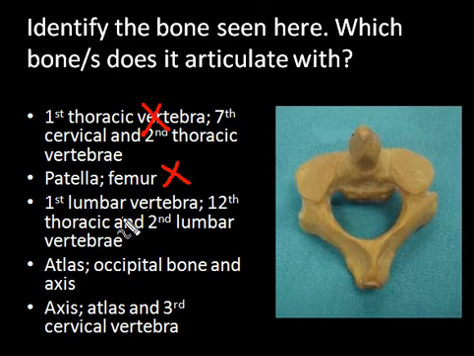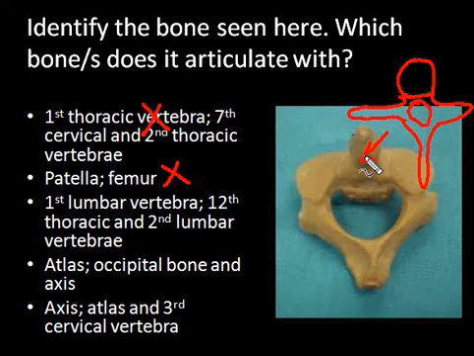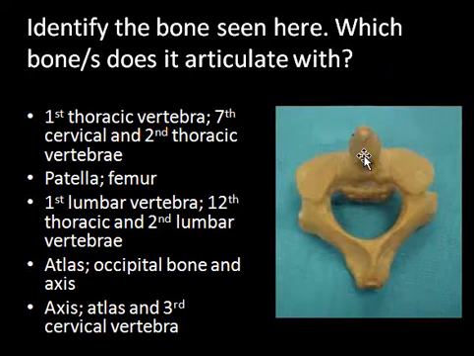Then let's look at lumbar vertebra, again for the same reasons, because if it's the first lumbar vertebra, it would be a typical vertebra, but the first, the second, the third look very, very similar, so you can't tell the difference. Plus they have a body, and then the transverse process, and then of course the spinous process, and then here is the vertebral foramen. Now you can barely see the body, instead you see this protuberance. A lumbar vertebra does not have that, so it's not the lumbar vertebra.